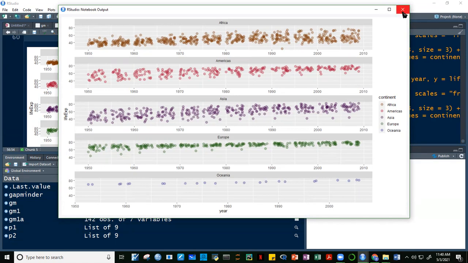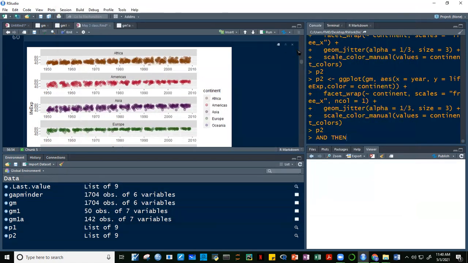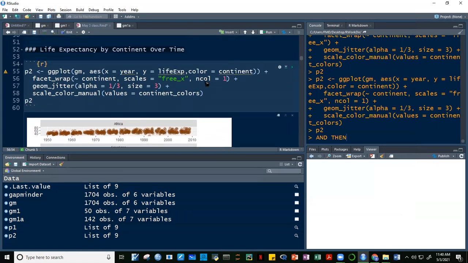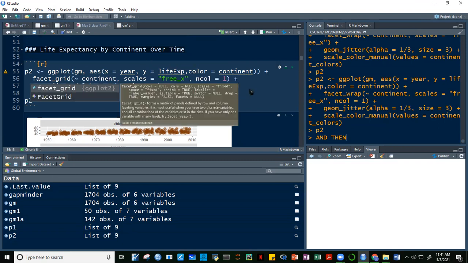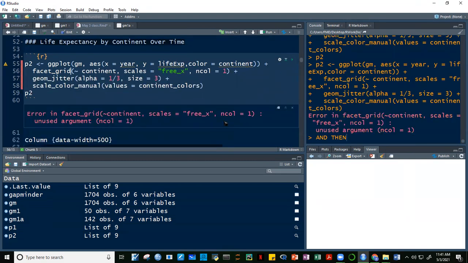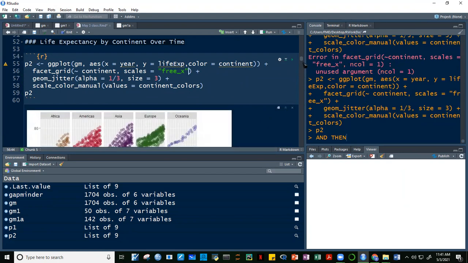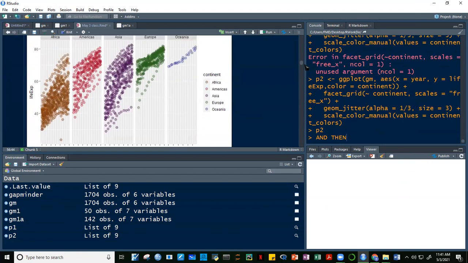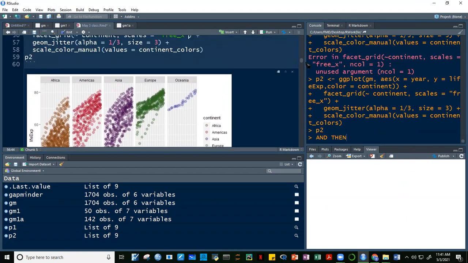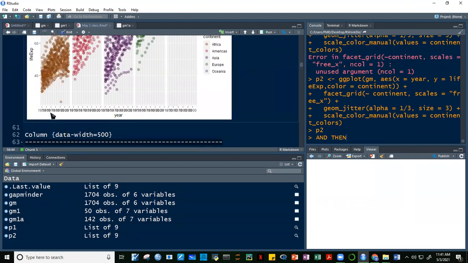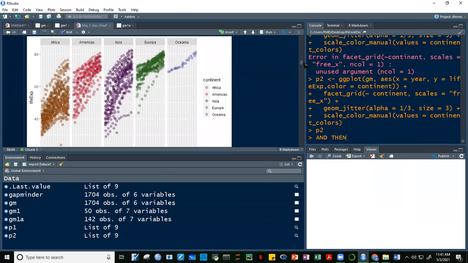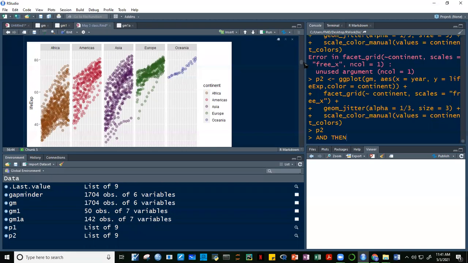Siguro instead of facet wrap, ginawa natin tong facet grid. No? But anyway, I'll leave you guys to try to see that. Kung ginawa natin itong facet grid, so nag-experiment ako. Ay, wait. Unuse nga pala pag facet grid, hindi ano. Okay. If I remove this, yan. Hindi pa rin maganda, no? Okay. Anyway, I'll just leave that for a while. Ito madali naman ayusin na lang. So when you're doing a dashboard, guys, make sure that these scales, that your x and y axis are well plotted. No? So let's just leave that now.